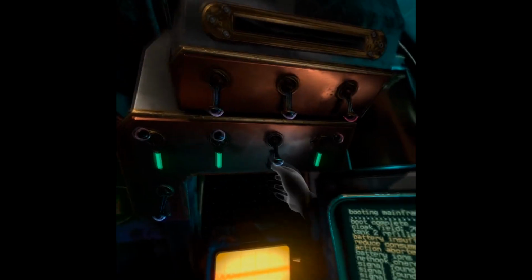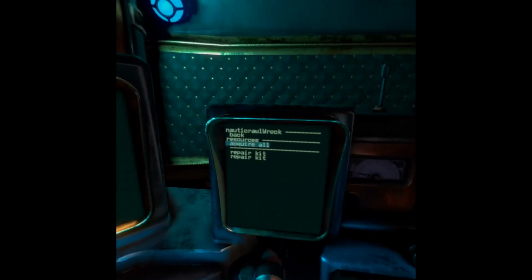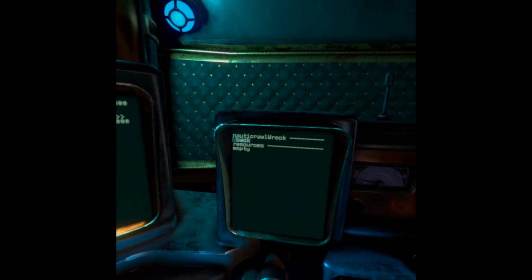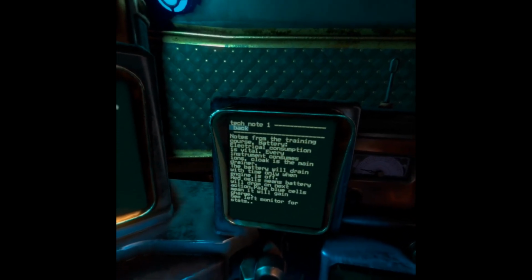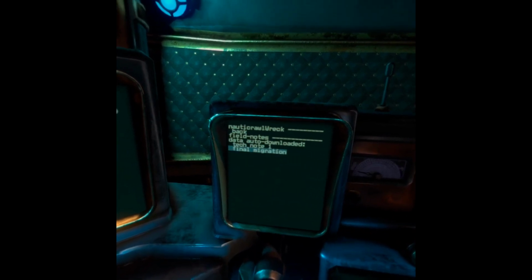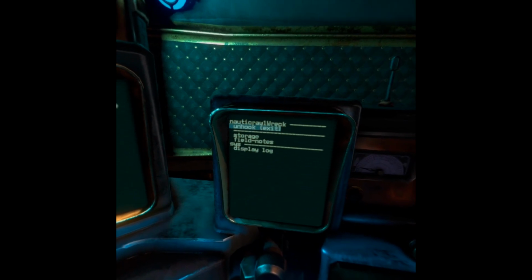Again, when I use the net hook, I turn those things off, those 3 switches. If you turn the 4th one off, it'll turn the computer off, and then you can't use the hook. Same thing, I look at all the notes. I steal everything from storage. It's just a bunch of lore.